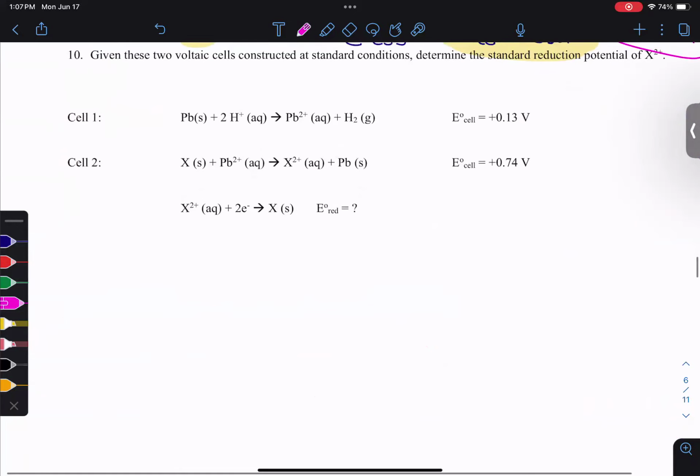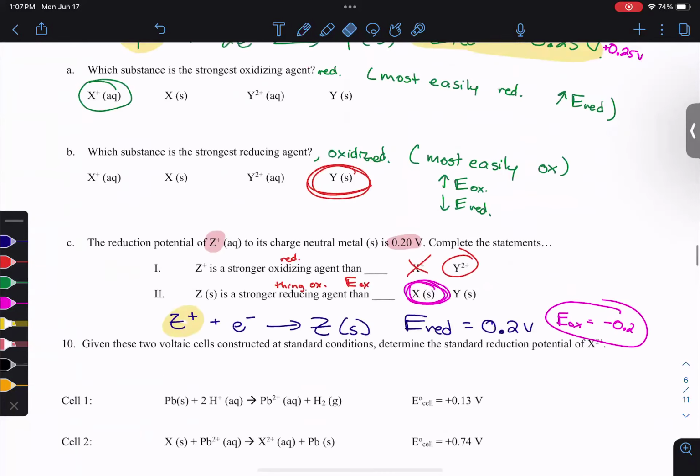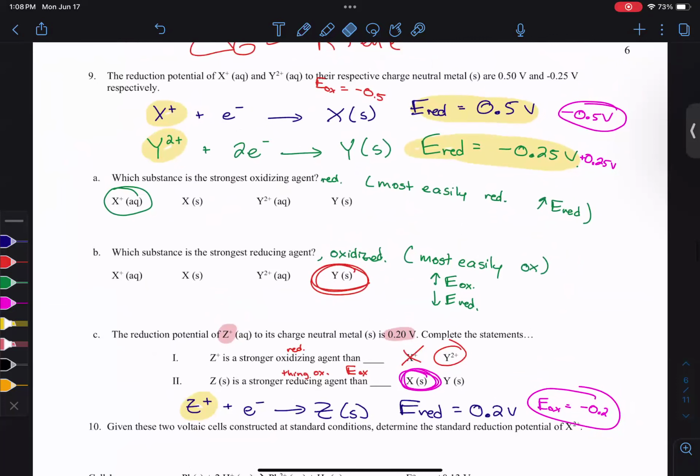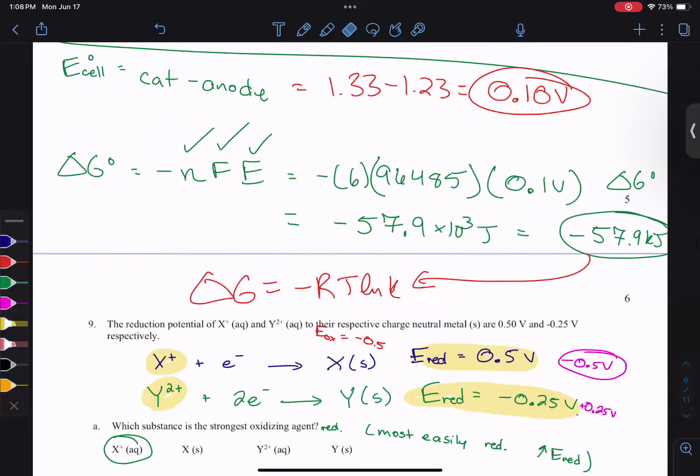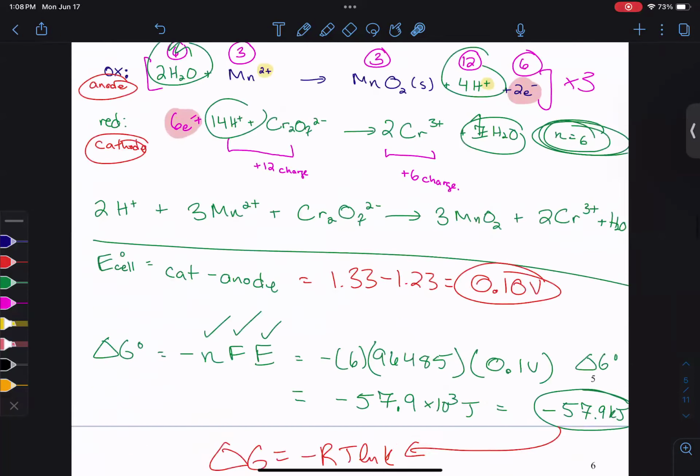All right, this one. Oh, that's a completely different question. I feel like this part is very tricky because it's conceptual, understanding the difference between recognizing how to use the reduction tables and what they mean. You all get really good at doing cathode minus anode, but forgetting that at the anode oxidation occurs and you have to flip the reaction, even though in this table they're all given in the reduction form. One of them has to be flipped in that overall equation.